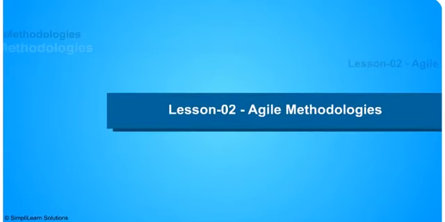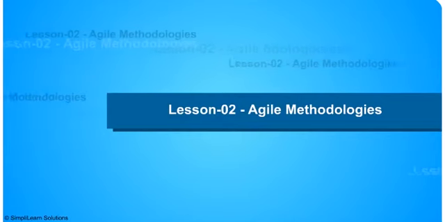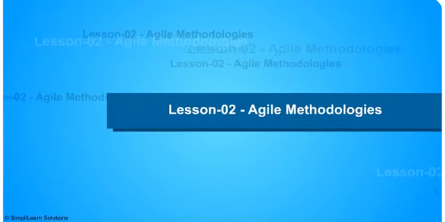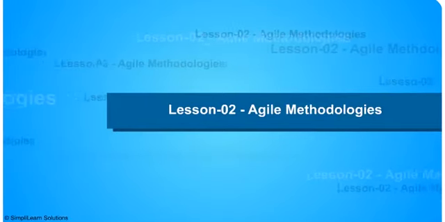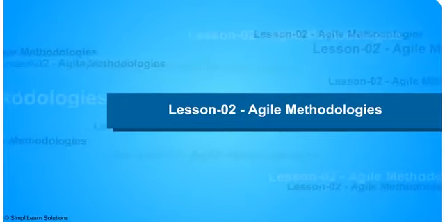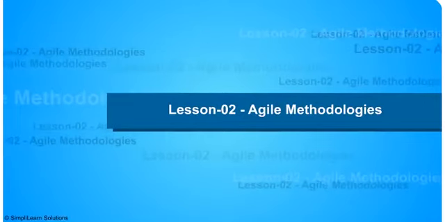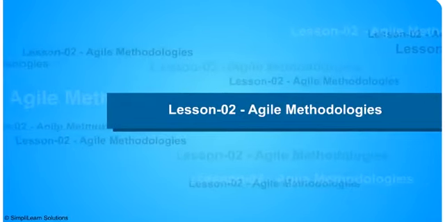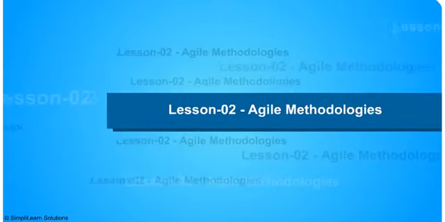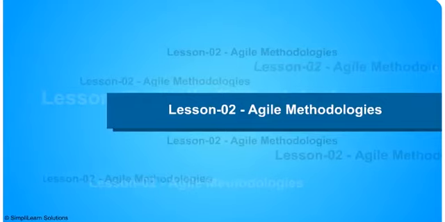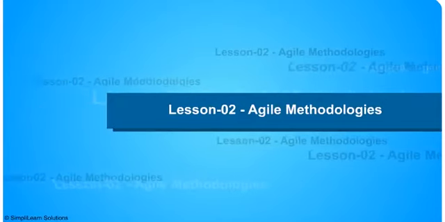Lesson 2. Agile Methodologies. Welcome to Lesson 2 of Simplilearn's Agile Scrum training program. In this lesson, we shall introduce a number of Agile methodologies. Before we dig into the Scrum methodology, the idea behind doing this is to make sure that you are aware of best practices from a wide variety of methodologies.